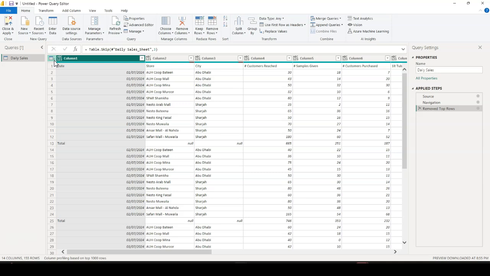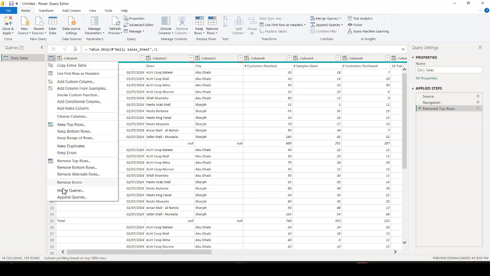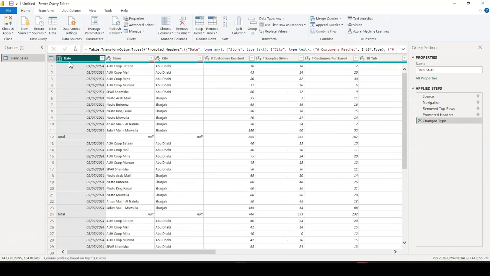So you see a small filter type button here. You can click on this drop down and you have so many options here. You have an option here which says use first row as headers. So I'll click on this and now you'll see that all our headers are right on top and it has performed the promoted headers step. Now once again, change type step was performed by default. So I need to delete this because I'm going to change the type of each column. I'm going to change the data type, right? So I'm going to delete this. So that step has been deleted.